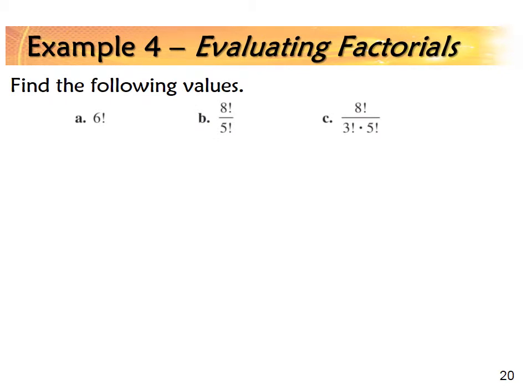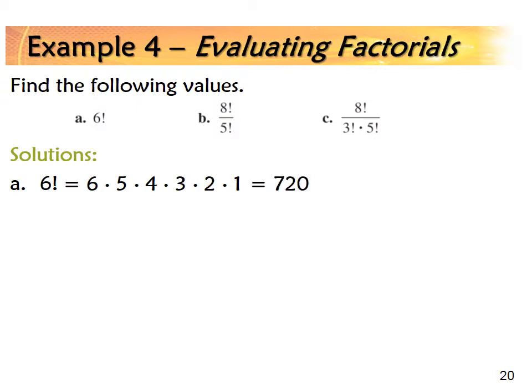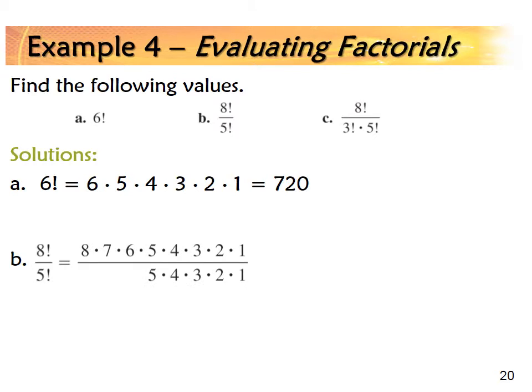So let's figure out how we might do these calculations here. 6 factorial, pretty straightforward. 6 times 5 times 4 times 3 times 2 times 1. That's 720. Now what about this guy up here on top? We have to be very careful and make sure that we understand what we're doing here. So I'm going to go ahead and list out 8 factorial and 5 factorial underneath it in the expanded form. And I think it's easy to see that up to 5, they cancel out. 5 over 5 is 1, 4 over 4 is 1, and so forth. So when we do this type of division, we're just left with 8 times 7 times 6, or 336.